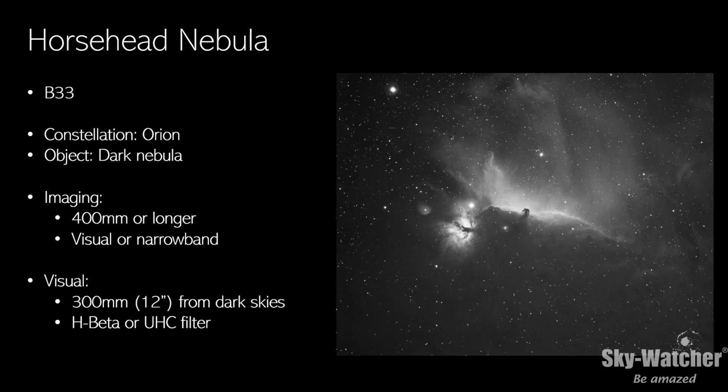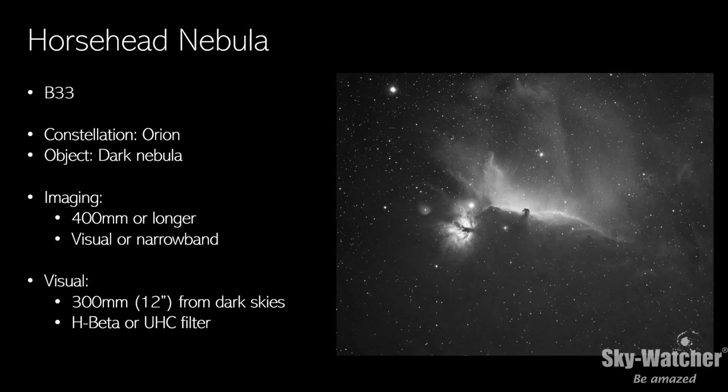Imaging-wise, the Horsehead region, you can shoot it in all different focal lengths, 400 millimeter or longer, depending on how you want to frame it up and how big the chip is. With one-shot color cameras, you can either go at it with just the color camera itself, a light pollution filter can help, or you can use those multi-band narrowband filters to really help pull that detail out. If you are using a monochrome camera, then LRGB filters can be helpful, or narrowband H-alpha and O3, and there is some S2 in there, but not much, to get the outer region. The Horsehead is going to show up automatically because it's a dark nebula. It's there, and there's no filter that's really going to help pull it out. A hydrogen alpha filter like you see here will make that really, really easy photographically.